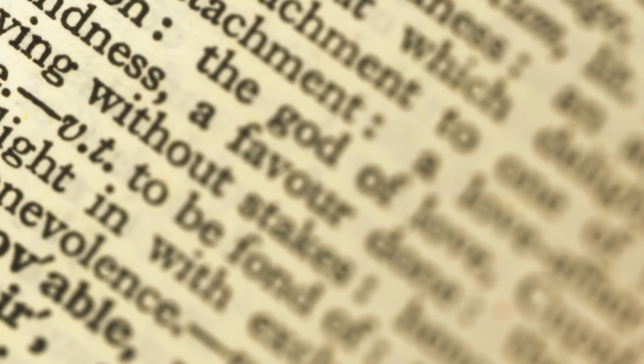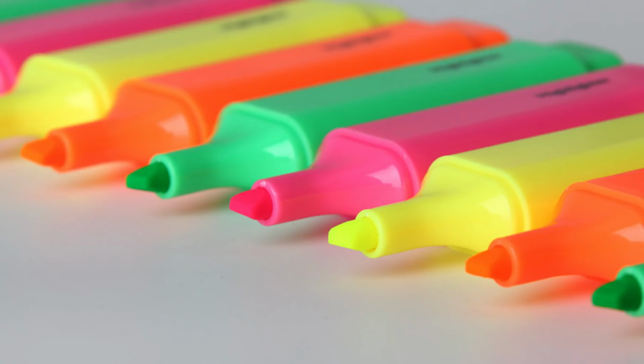If you're reading something technical, your book may have a glossary at the end, which is a short dictionary of specialized terms used in that field. You can use online dictionaries, but it's nice to have an actual dictionary that you can make notes in. I like to highlight the word I'm looking up. That way, if I ever find myself looking up a word more than once, I know I need to do a little bit more to follow up, so I don't forget that word again.